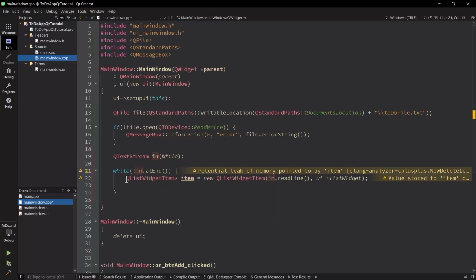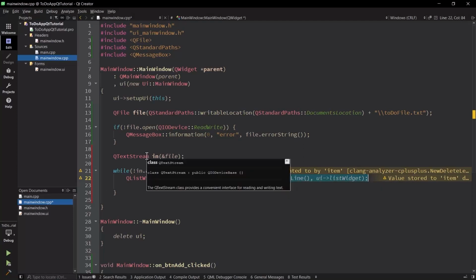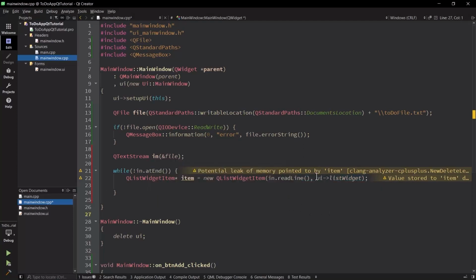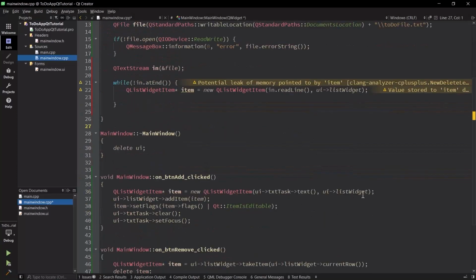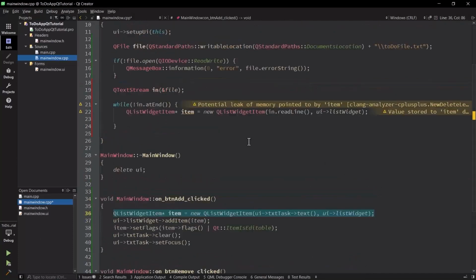So how do we do that? We read line just like that. So what we are doing here is basically we are creating an item based on each line from this text string, and we are just using the same syntax we used here. We are creating a QList widget item just like that.